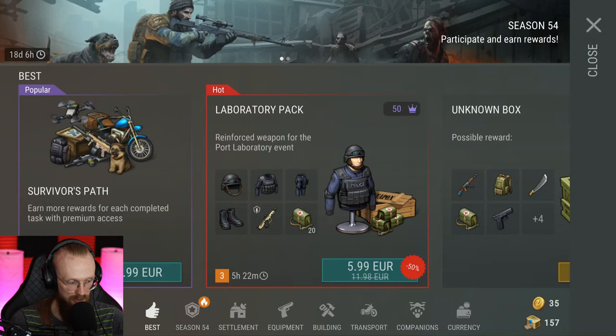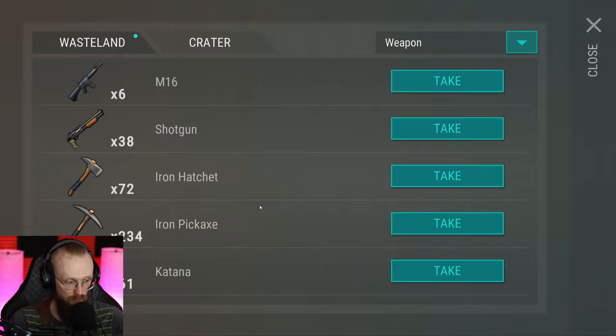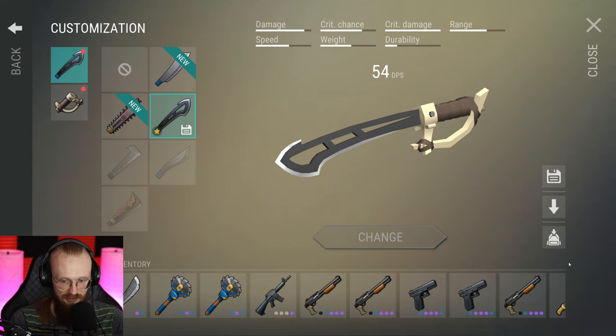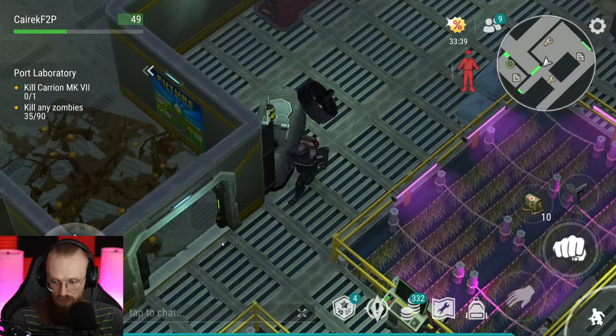I'll get my melee weapons. Do I have any machetes in the inbox? If I do, I'll take them. Have a couple of katanas. If I don't have any machetes... oh, I do have a lot of machetes. Let's take a few more machetes. Let's upgrade those machetes. We have sawblade maces, and I'm gonna get another set of armor, and that's it.